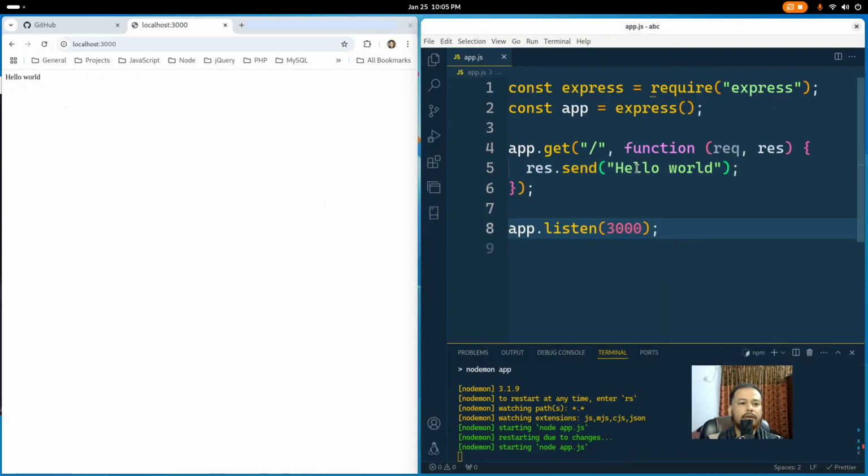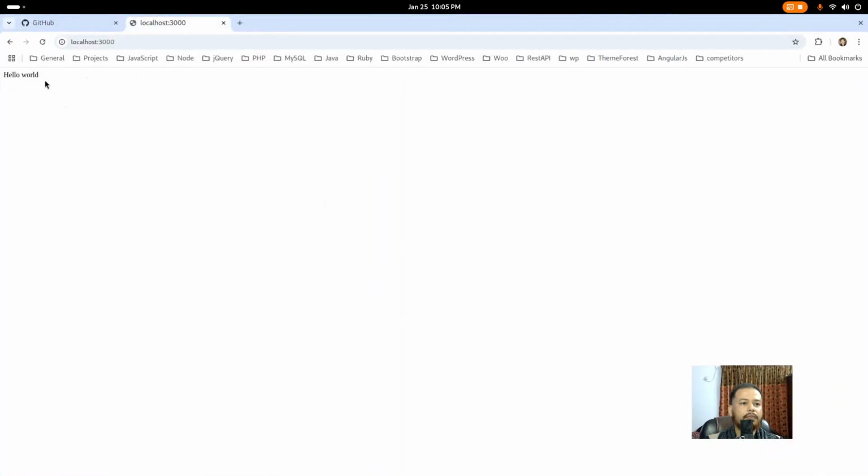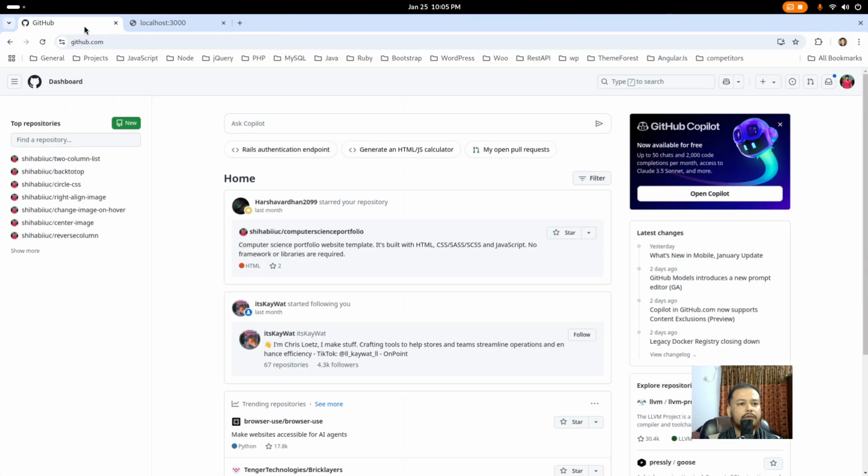And next we want to use a static page to show here, instead of this message. You can use any template here, but I will use a pre-made template that I built.